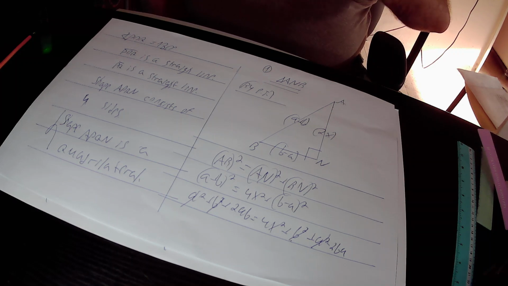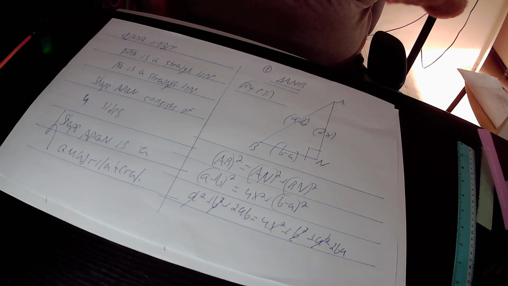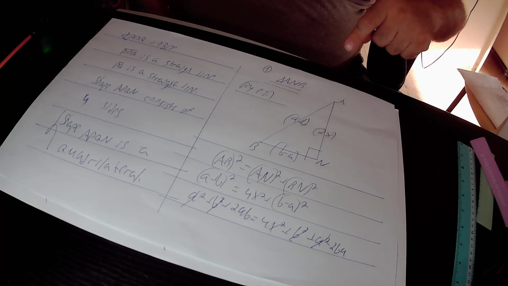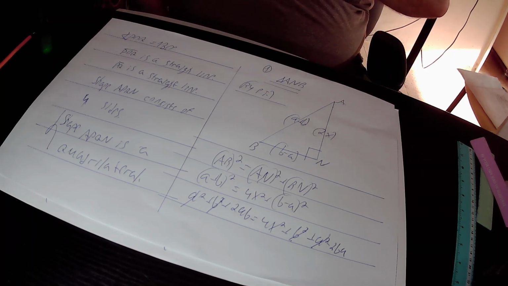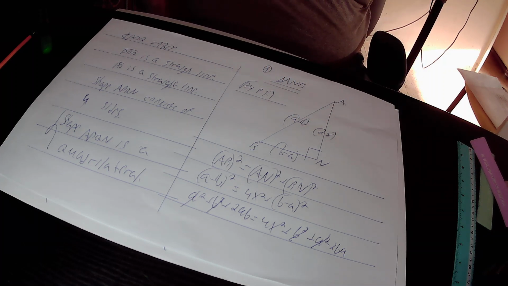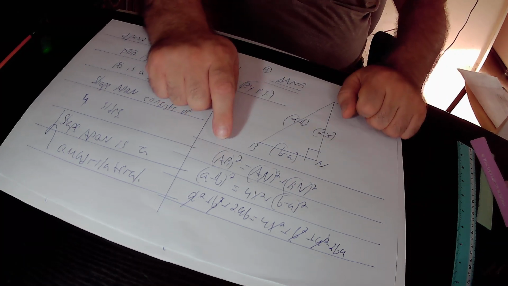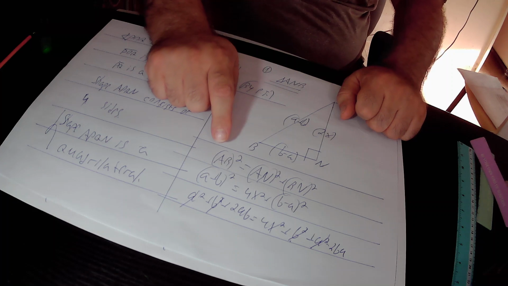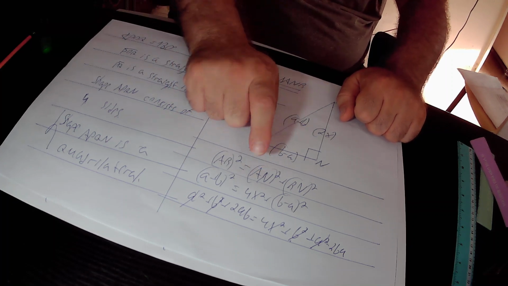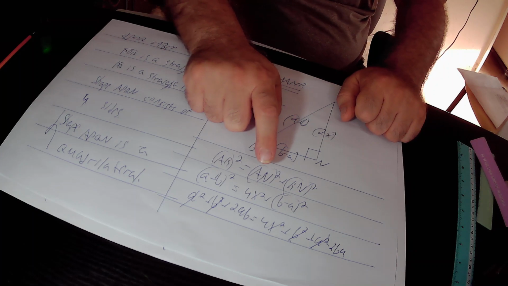AB is A plus B, therefore AB squared is (A plus B) squared, and it is equal to AN squared. AN is 2x, therefore AN squared is (2x) squared, that is 4x squared, plus BN squared. BN is B minus A, therefore BN squared is (B minus A) squared. So in total, we have found that (A plus B) squared equals 4x squared plus (B minus A) squared. We open the brackets on both sides of this equation, and finally find that (A plus B) squared equals A squared plus B squared plus 2AB, and it is equal to 4x squared plus (B minus A) squared.